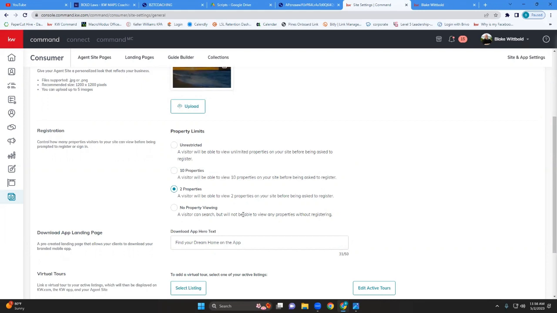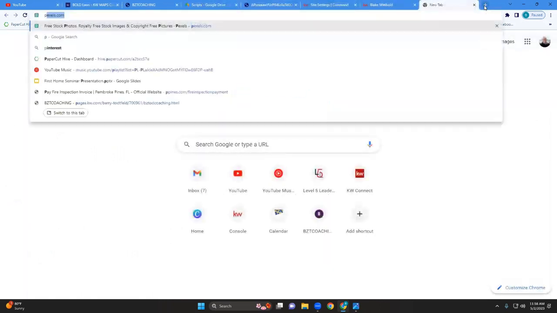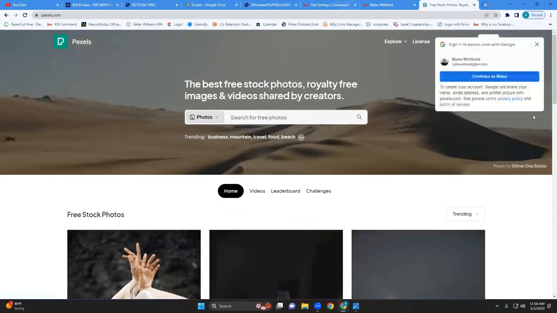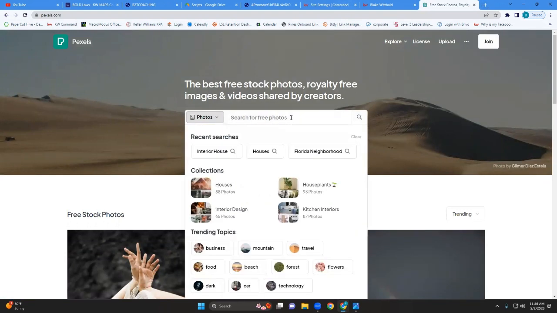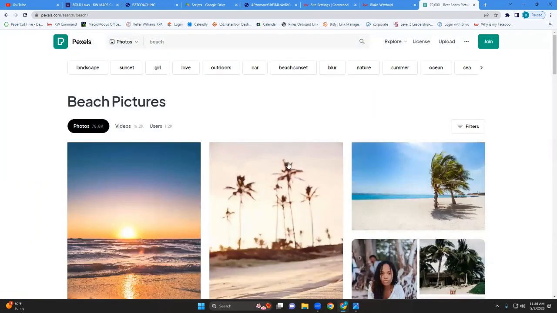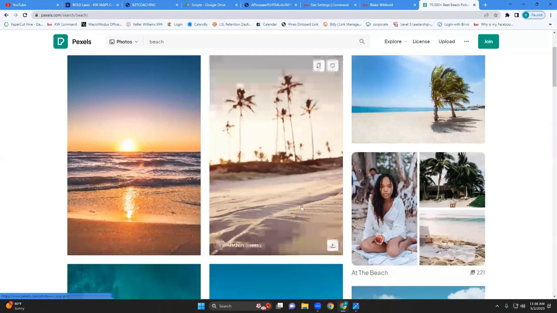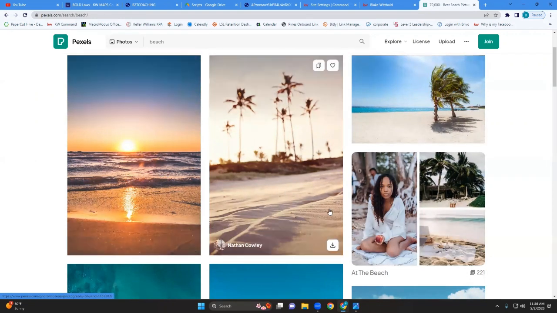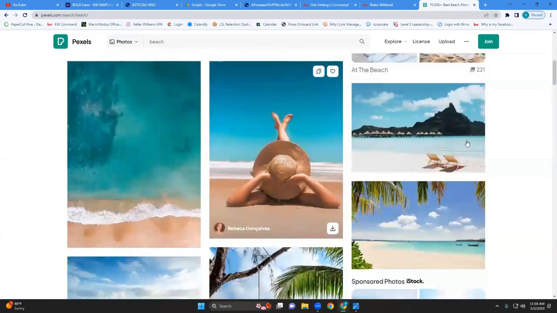Do you see anything that looks like Florida? Yeah, the stuff I've pulled up looks a lot like Florida. Let's go through. I have to be a little specific, so if I type in beach. So you're on Pexels right now? Yep, this is pexels.com. Like this, I could choose, it kind of looks like Florida. There are mountains in the back. This looks like Florida. This can look like Florida. This does not look like Florida.